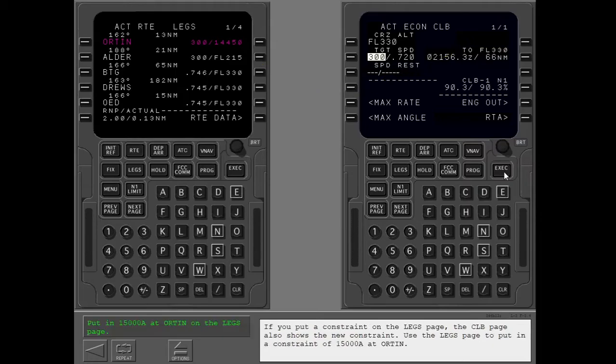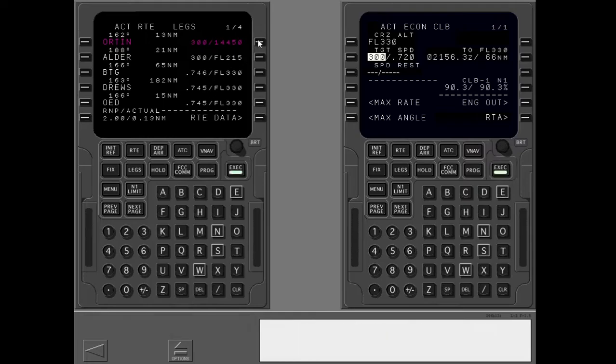If you put a constraint on the legs page, the climb page also shows the new constraint. Use the legs page to put in a constraint of 15,000 or above at Orton. Execute the modification.